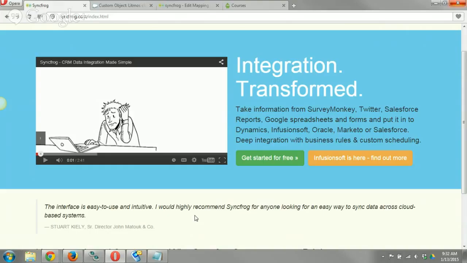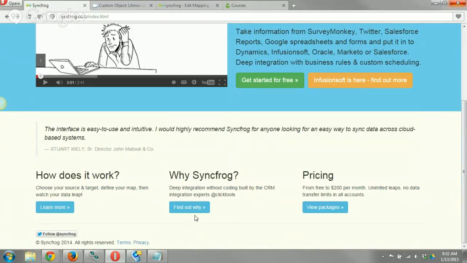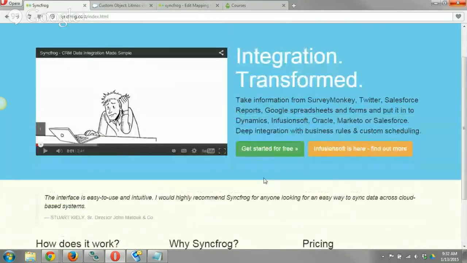We'll be using Salesforce today as our CRM, but as anything goes inside of Syncfrog, all of it's applicable for pretty much every source and every target. There's nothing that's really very specific to it only working in this particular way. This mapping could be set up for going to other CRMs, with a different object name maybe, or a different way it might work, but the mapping and idea is all exactly the same. So that's what we do.